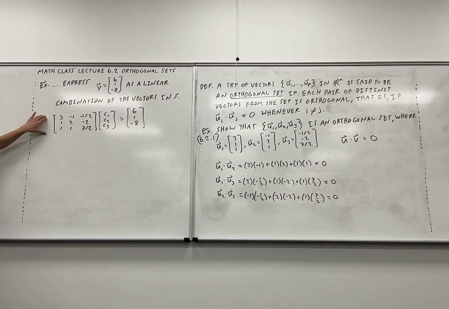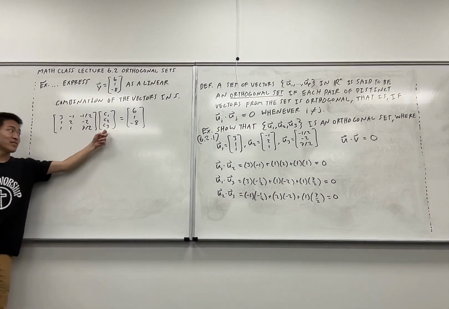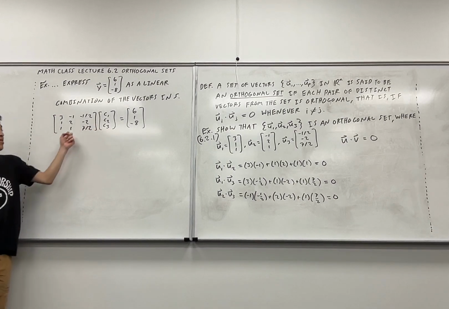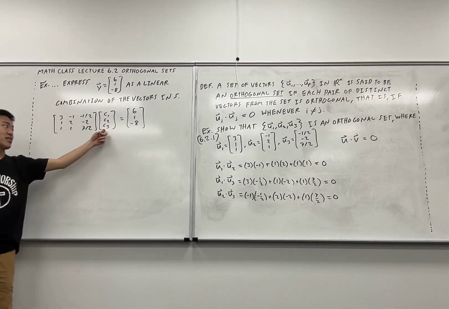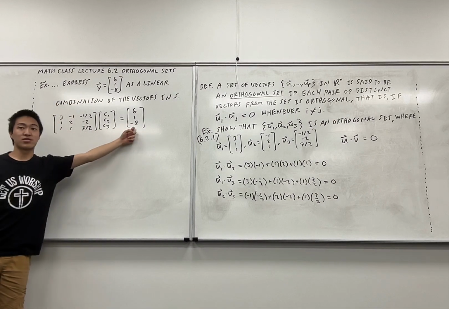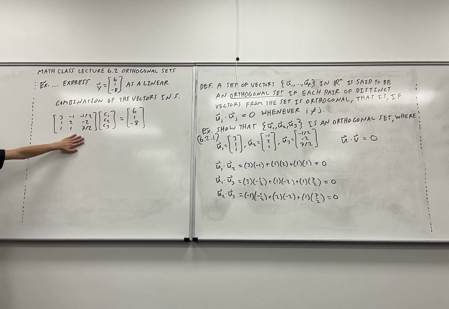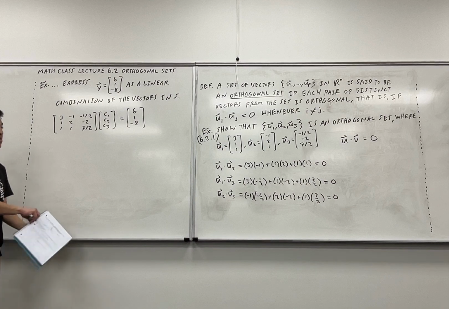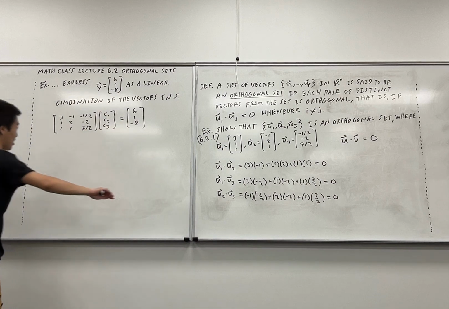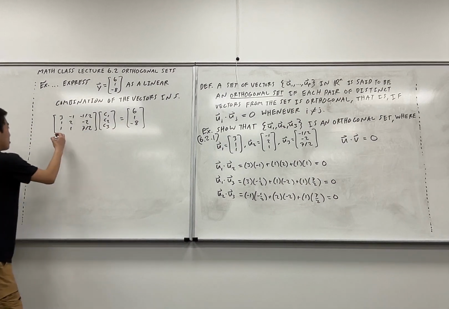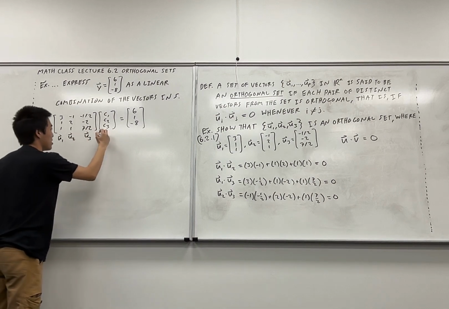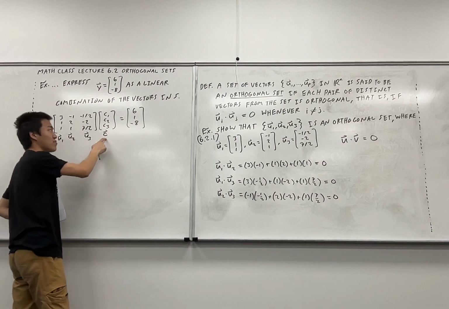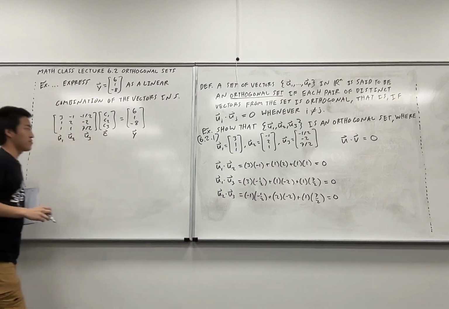So this is really what the question is asking. It's asking, give me the solution c here. What must I multiply by these vectors to spit out this? What weights must I pick so that I can tune my set of vectors to be equal to this? And this is what we did all the way back in chapter 1. But instead of having to row reduce, we can utilize this theorem and reframe this into, well, here's my u1, here's my u2, here's my u3. This is my c vector that I'm looking for. And here's my y vector.